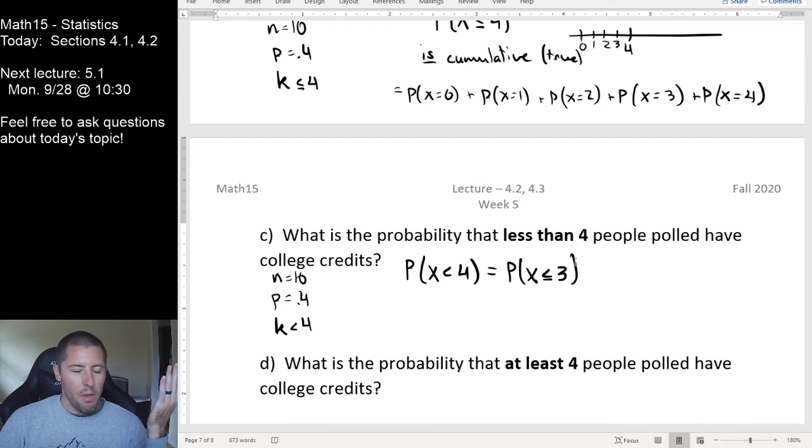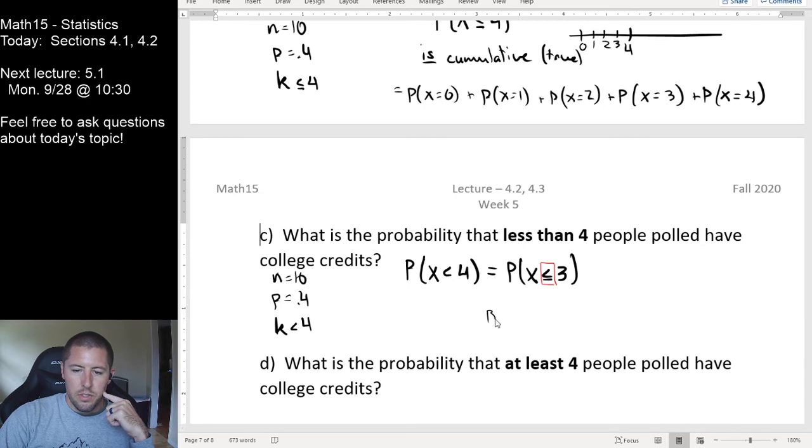If I got 4 people, that would be sort of like a failure on my part right there. 3 is the largest thing that's a failure. And it is highly desirable for us to state less-than-or-equal-to statements, like that guy, to help us with the computations that we're interested in for this binomial computation here. So in this case, we're going to want to use 3 as our upper bound for k.